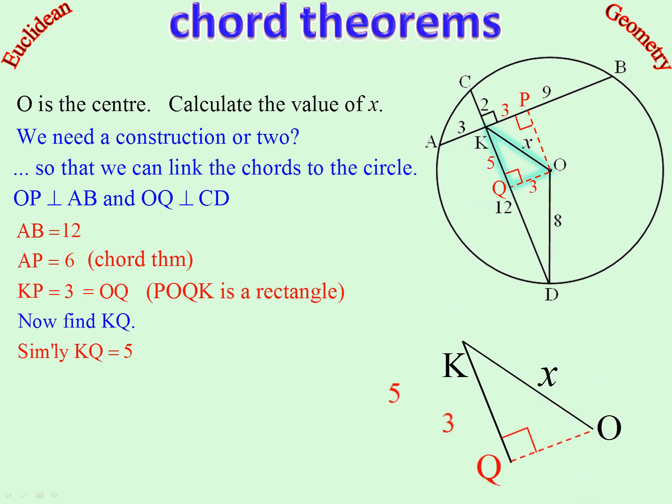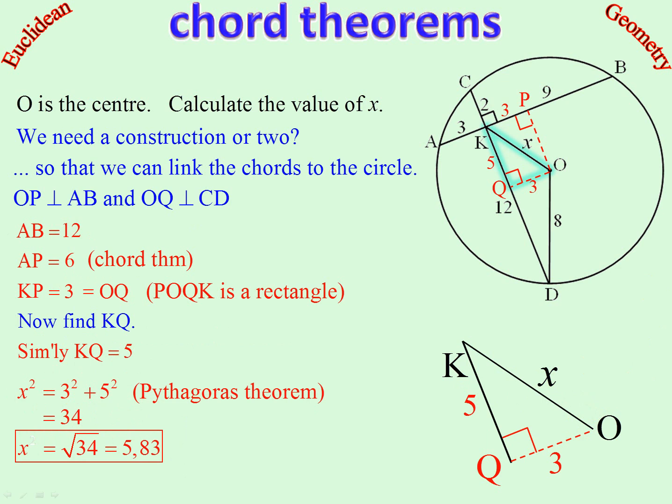Now let's take that triangle situation. We've taken just the highlighted blue triangle. There it is. And we don't have a 3, 4, 5 triangle. Why not? Because the hypotenuse is x. That is not the hypotenuse, that's 5. So we need to use Pythagoras' theorem. Solving, not a very nice number, but there you are. X equals the square root of 34, which is 5.83.